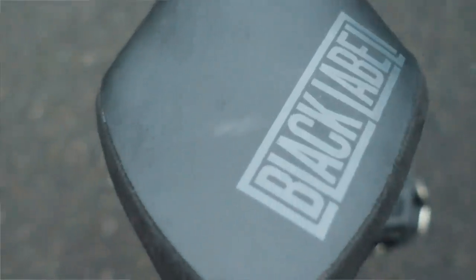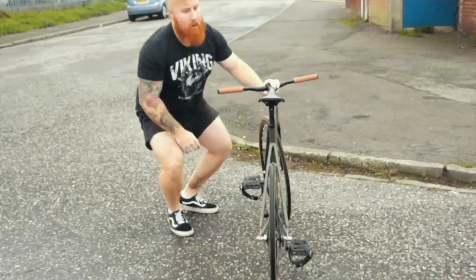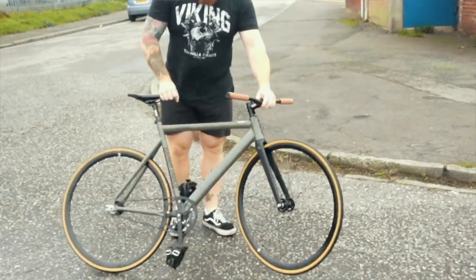Great. So the saddle is called the Premium Aerodynamic Race Saddle. I've seen this on so many other bikes. It's ridiculous. And I'm quite a wide set fellow, and just looking at the saddle scares the living piss out of me. I just know for a fact that's not going to be fun.